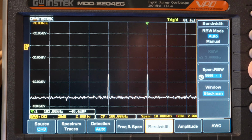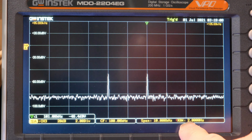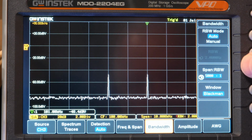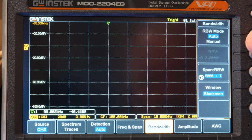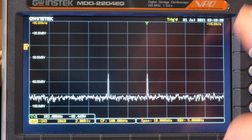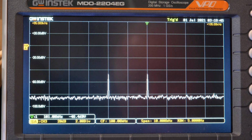Bandwidth. Let's see, that marker went away. Well, it actually still does have the little red exclamation mark. It's hard to see there probably. 2 hertz. Okay, so let's go back and fix that. Let's go to bandwidth. There's manual, it's 2 hertz. We're going to set it to automatic, and let's see if that corrected it. Yeah, it went away, so we're at 5 hertz resolution. That's pretty darn good. There's our 2 little spikes there.